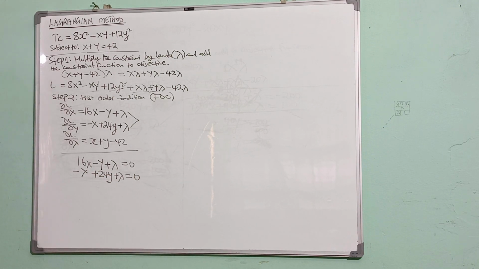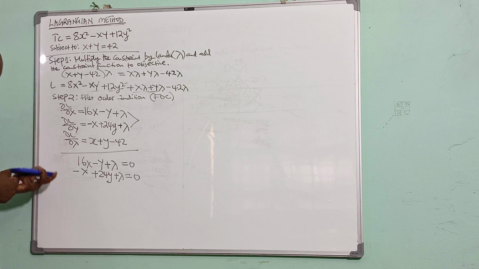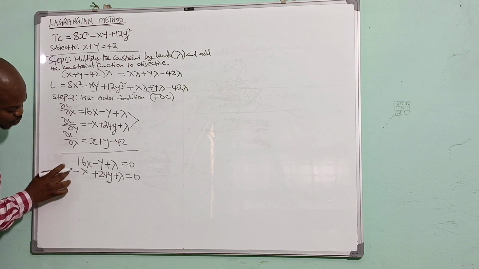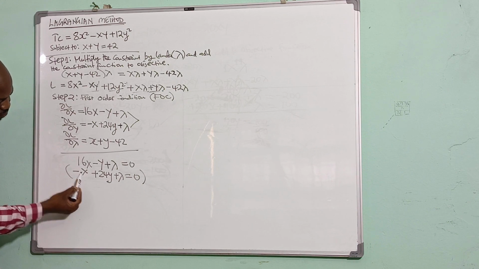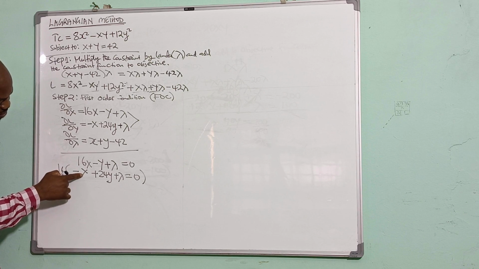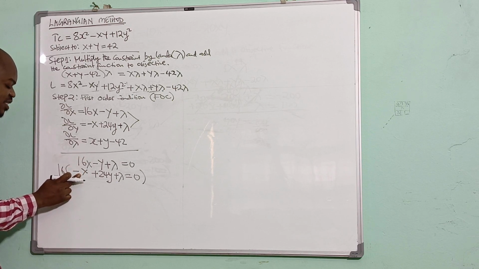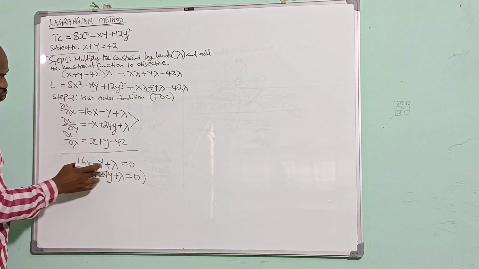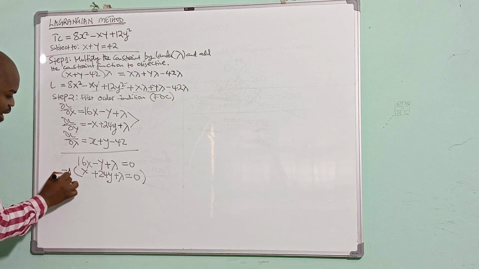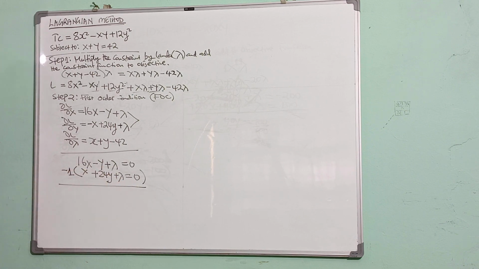Now what it is here is I can choose to eliminate x, I can choose to eliminate lambda, I can choose to eliminate y. If I want to eliminate x, I should multiply this equation by 16, so that I can have positive 16x and negative 16x here. So when I multiply this by 16, I'll have a 16x here. I'll multiply everything, of course, by 16, but what I'm interested in is to eliminate the x there. So I'll have a negative 16x and a positive 16x, which will give me a 0. But I've observed that it's actually easy to eliminate the lambda, because here I just need to multiply by negative 1, so that this positive lambda becomes a negative lambda, so that I can have a positive lambda there and a negative lambda here. So now let me bring these equations here.